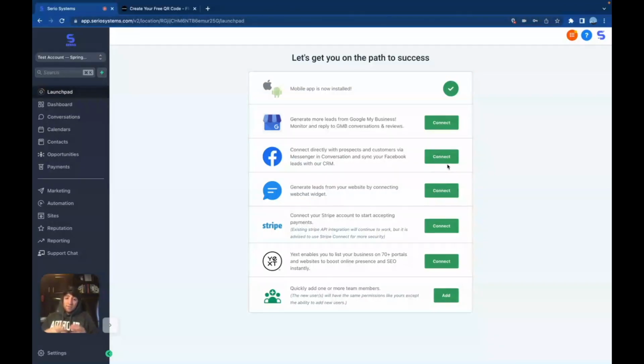Honestly, I would show them a video, a screenshot of this or a screen recording and just be like, hey, so you're going to connect here and you're going to sign in. Then you're going to sign in here and you're going to do this and just show them how easy it is to sign up because if not, they're going to have to give you the passwords and the usernames, which is fine. I have people do it all the time and just say, hey, can you do it for me? And I'm like, yes, but obviously I want them to get inside of the software and do it as well. So showing them a little video and going, hey, go to Launchpad and connect as many of those as possible. The more you connect, the easier it's going to be for us to get moving forward with this. And most of them will totally understand.